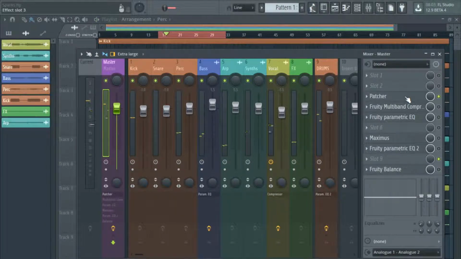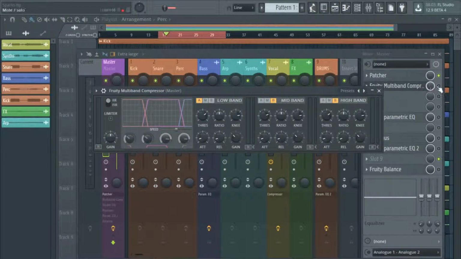So this is really, really subtle, but what I'm hearing is that the bass is now a bit more focused, and the track almost feels just a slight inch faster. And just in general, now everything just seems a bit more solid. So I can build on this now. This is like the initial, very subtle fixing that's going on.